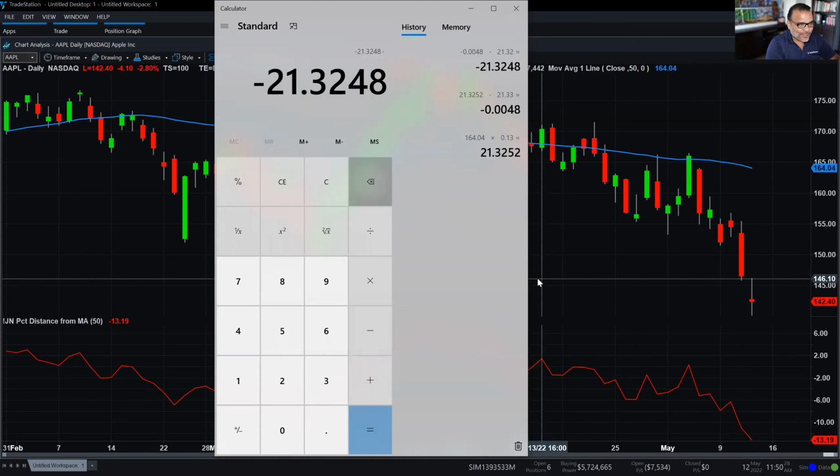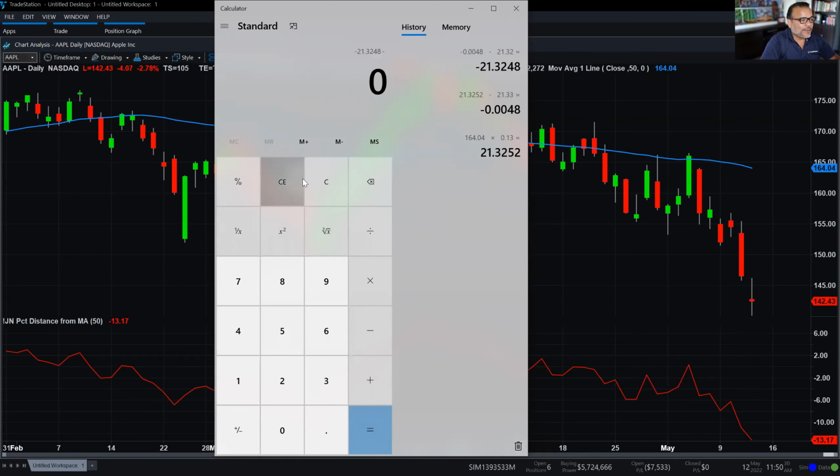What's happening here? I'm not sure. I think I'm trying to clear this out and it's not letting me. So let's do it one more time. What I'm going to do is go from 164.04, which is the moving average, and subtract this value.